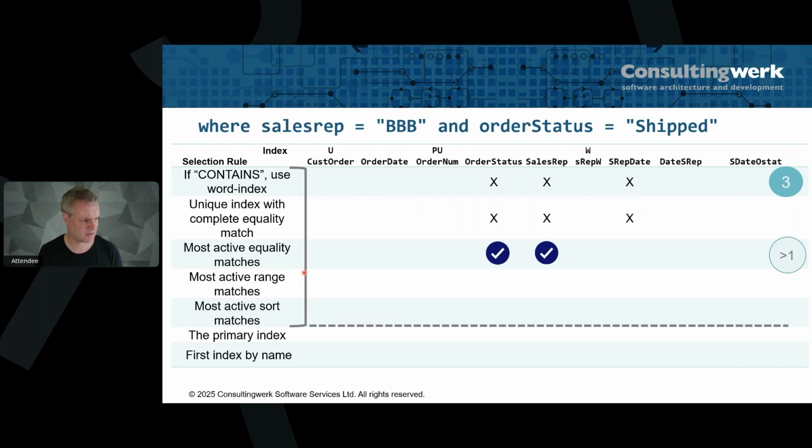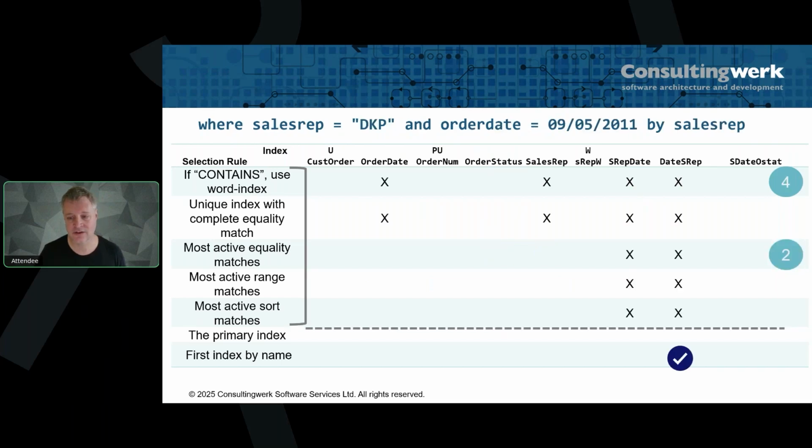Was that the question? Yeah, I think that was answering the question. And again, this is slightly confusing because sometimes it doesn't do what you think it's going to do. What is the easiest way to check for that? You cannot determine why an index is selected.